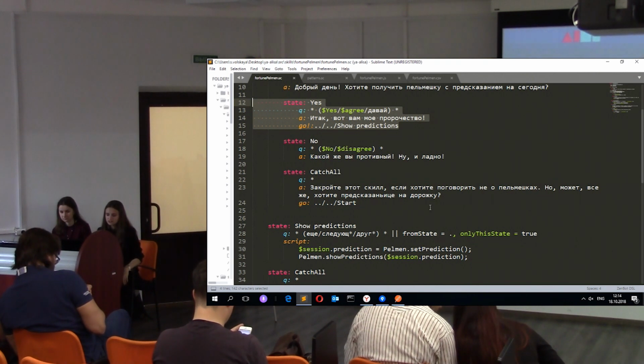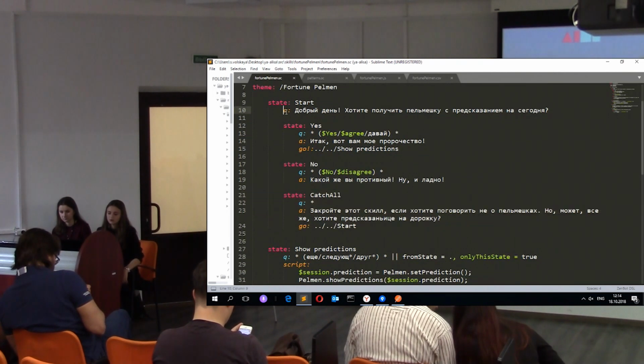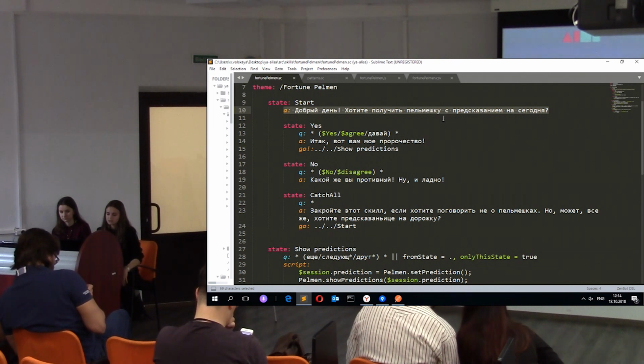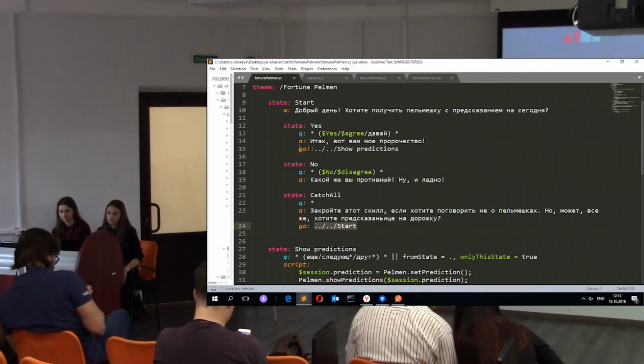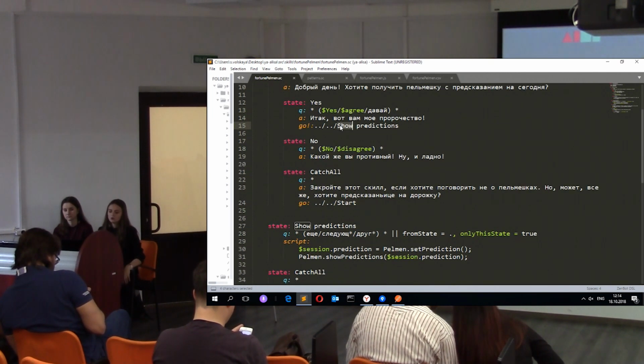And here is the most interesting state, actually what the tag go means. Tag go means that we make some transitions to some of the states. The state we go to is written near this tag, and there are two variants, as you can see from this file: to write this tag with an exclamatory mark and without any mark. What's the difference?